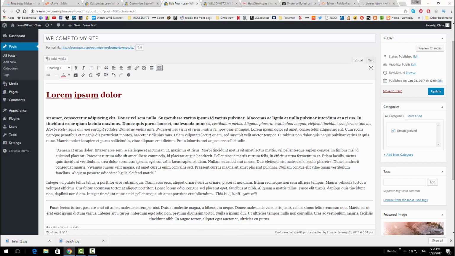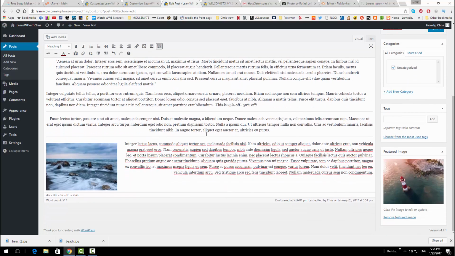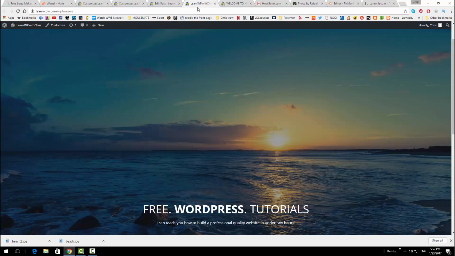A good thing to do is make a link out of the text that you've actually made. So let's just use this section here, and then you put insert edit link here. You can type in the page where it's going to open. So let's say you wanted to take it to your home page. You just literally write what your website's called. Optimizer is what I've called my homepage. Optimizer, hit apply, and if you click, it takes you to your homepage. So that's how you make links.